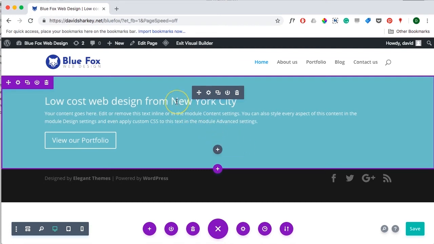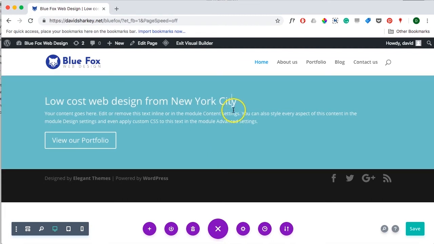Okay, I'll show you something else about the Visual Builder. If we wanted to change the text, all you have to do is to click onto the text. You don't even have to bother going into the settings, and you can start editing it right there. And you can do that for almost all the text within Divi, including this paragraph here. We could highlight it and make some of it bold or underlined. So that's quite a powerful feature for being able to quickly change text.